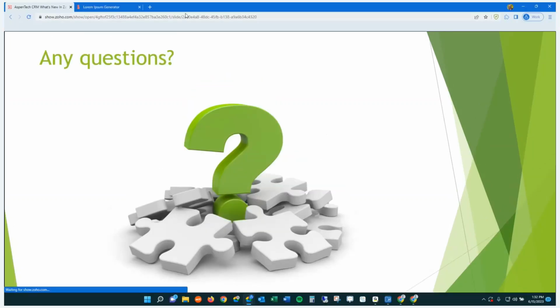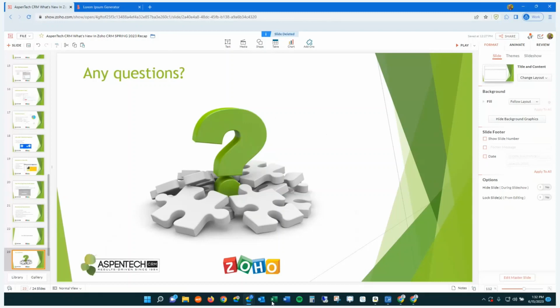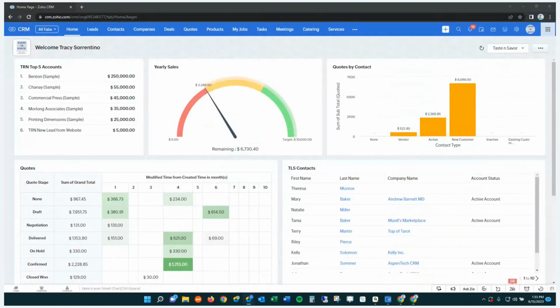All right, so let's get into the demonstration here. Give me just a moment. All right, we're going to start here. And again, we're not going to necessarily demonstrate all of the features and functionality that's new. That would take quite a while here. And we're also not intending for this to be training. This is kind of a high-level overview of what's available here. And if you are further interested in finding out more, you'll certainly have my contact information. I'll share that at the end of this webinar. I'll also be sending a follow-up email to all of you with the recording and the slides from this.